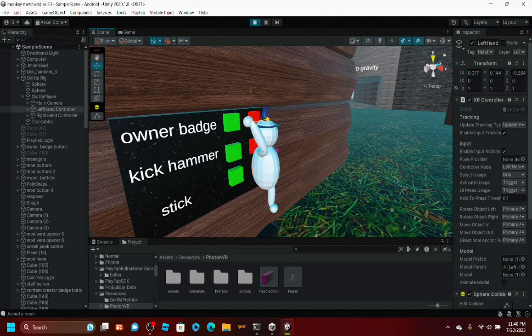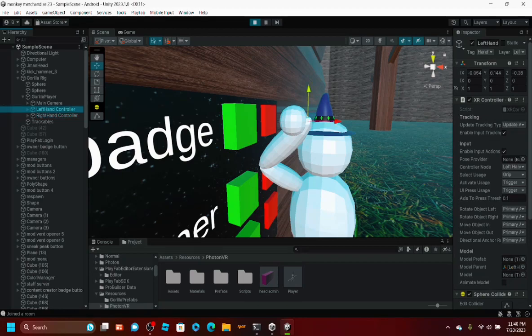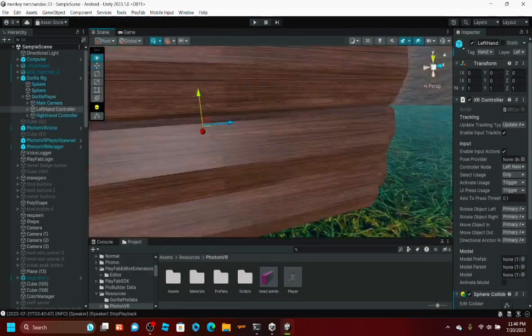Okay, next up is the owner badge. Oh, wrong button. Owner badge. All of them work. So, you know.